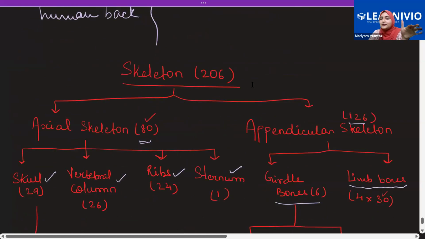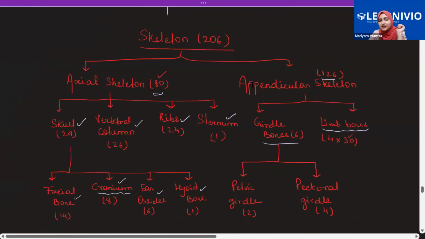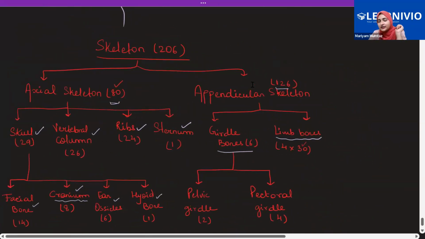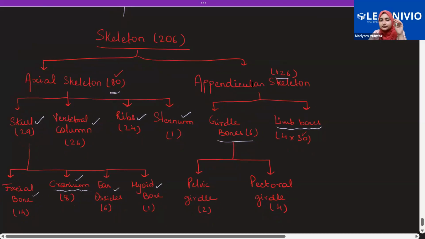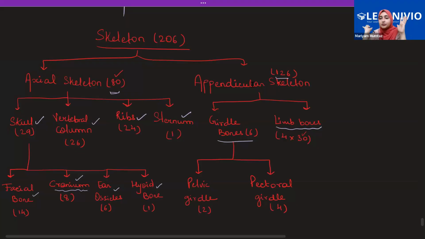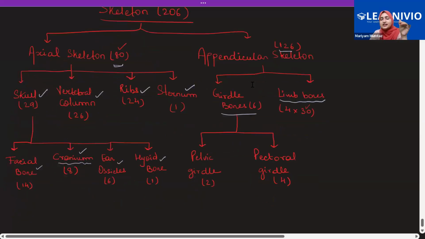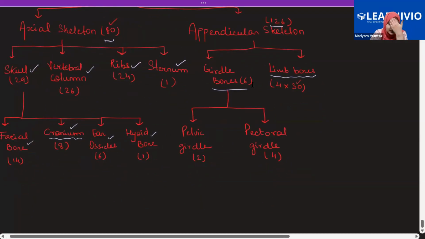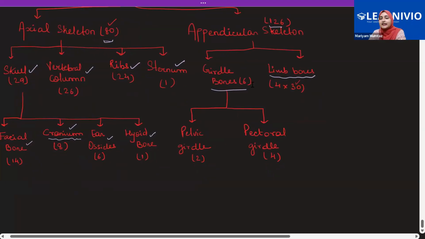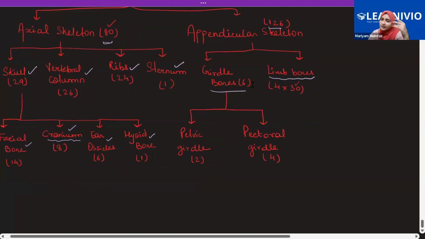Now we are actually going to move towards the fun part of the chapter, that is the skeleton part. When we talk about a skeleton, we are now concerned with the bones that are there in our body. Our bones are 206 in number. After this, I will be using the NCERT to explain the whole entire system because there's nothing extra I could tell you. The number of bones that are there will never change.